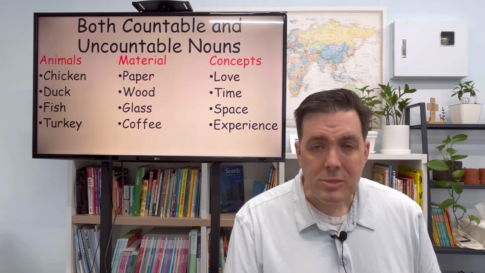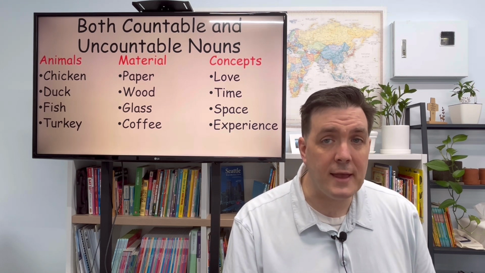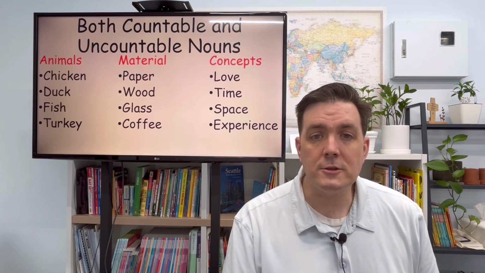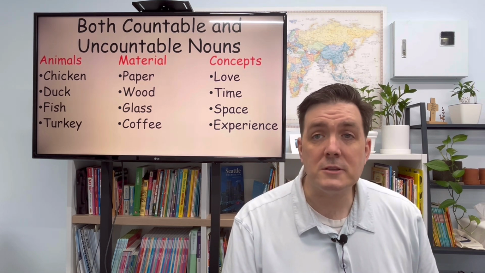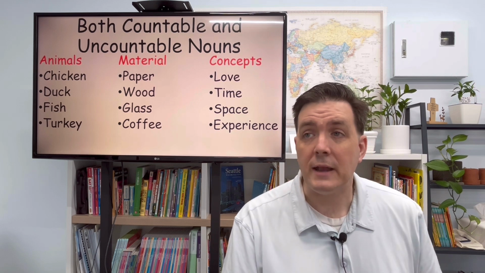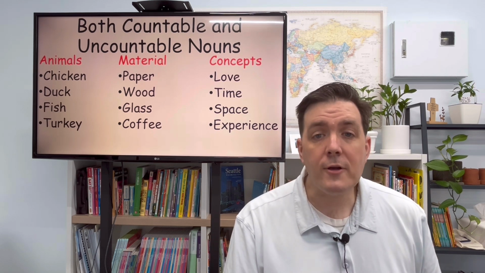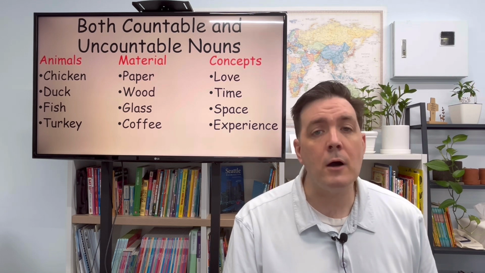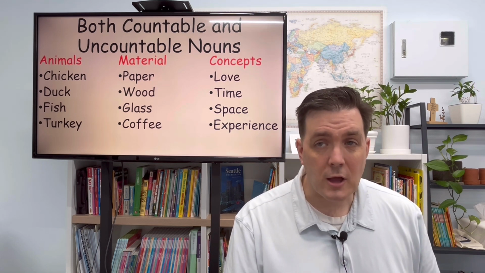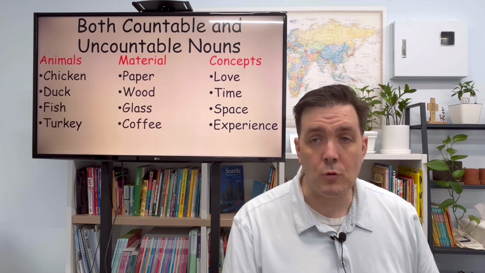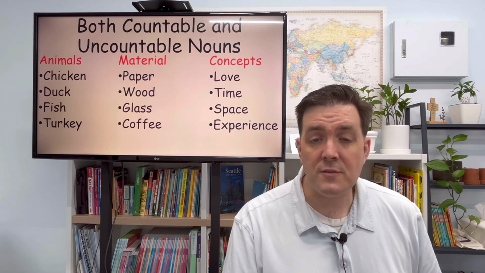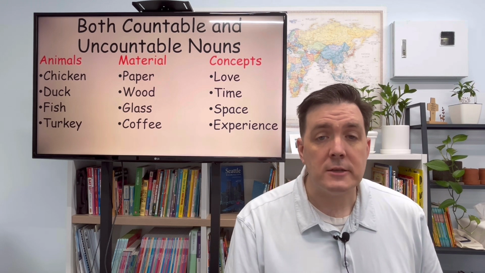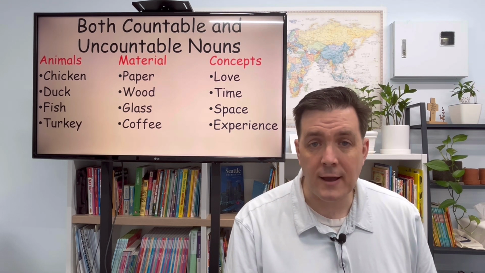Space, again, can be a countable noun, okay? Are there any spaces left for the concert? Then it could be a substitute for the word seats, but any spaces. On the other hand, I like an apartment with a lot of space. It's talking about how much room is in a specific area. It's a space. And experience is also both countable and uncountable.